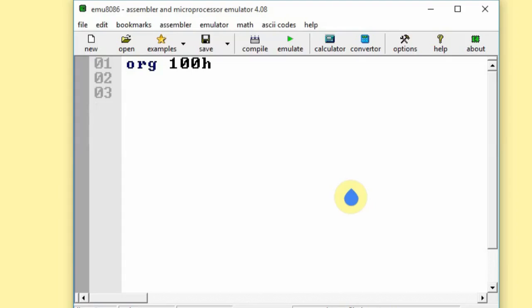So the next one, if I write MOV AX comma, in square brackets, if I write 1000H. If I write simply 1000H, that means I'm transferring the 1000H value to AX, and if I write inside square brackets, this means whatever value is in 1000H memory, that means in the memory location 1000, that has to be transferred to AX. So I'll show you.